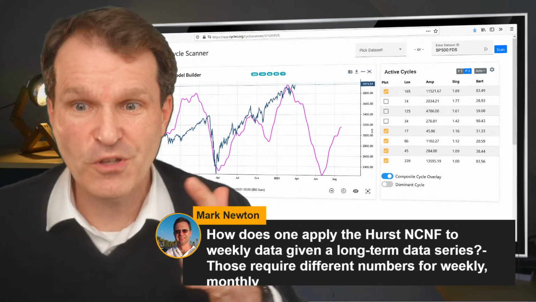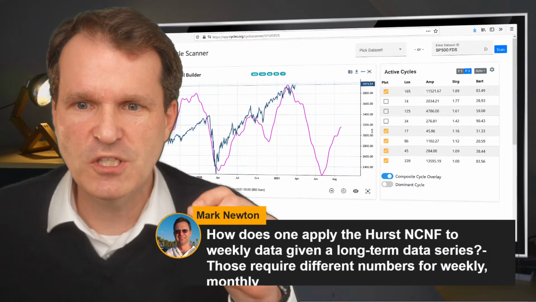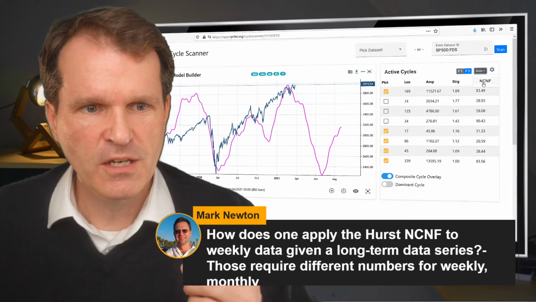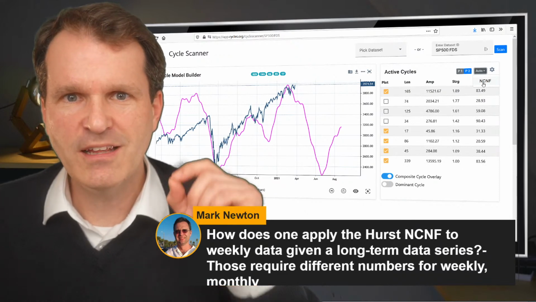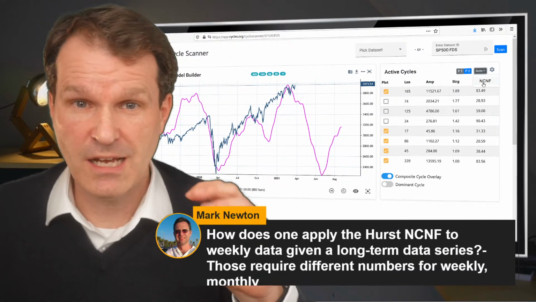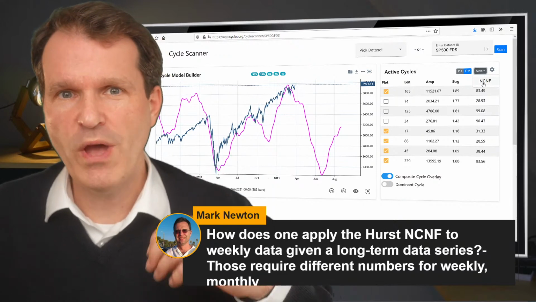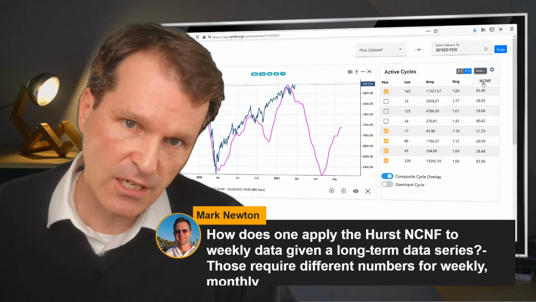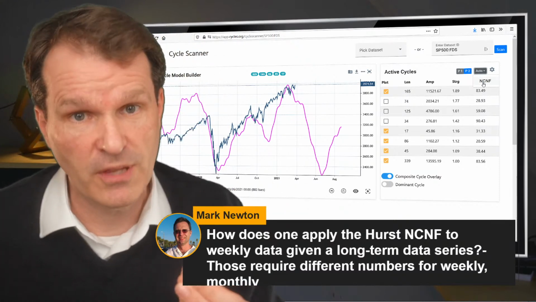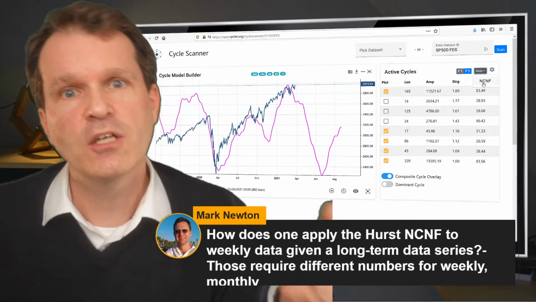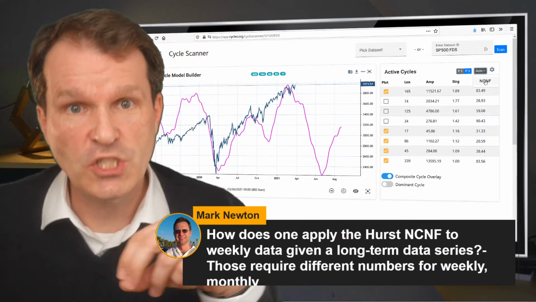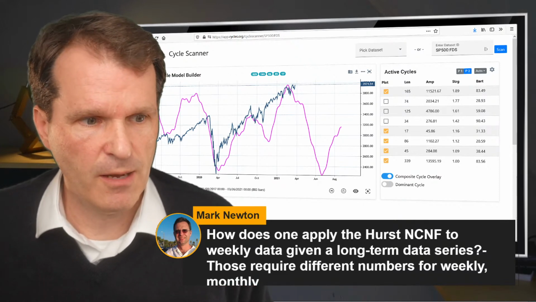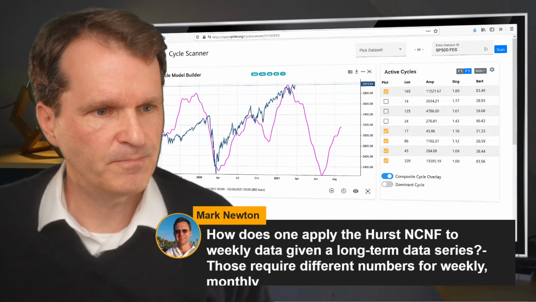And thanks for this question, because this relates to my topic. You need to be careful. So if you switch to weekly chart, you always do a nominal cycle nearest fit. And it depends on what you have put into the configuration tab. What is your nominal model? If you deal with weekly chart, you need to put in weekly numbers. If you deal with daily charts, you need to put in daily numbers, which is the pre-built idea from the selection here. So Mark, this is then how to move on with weekly data.